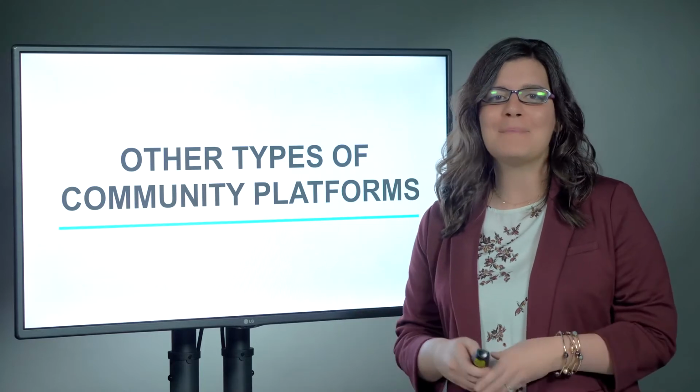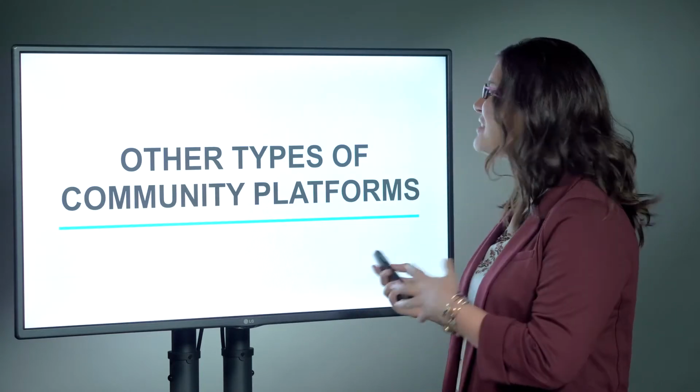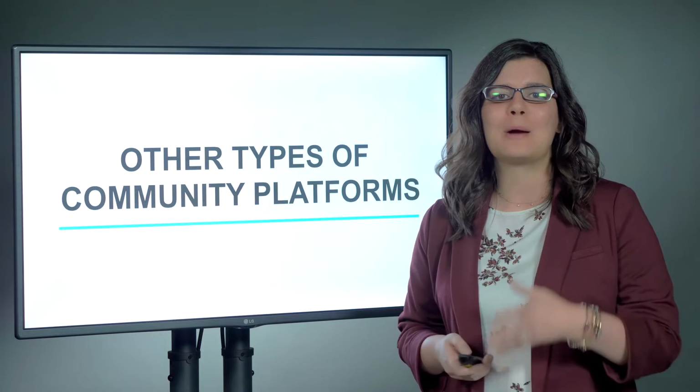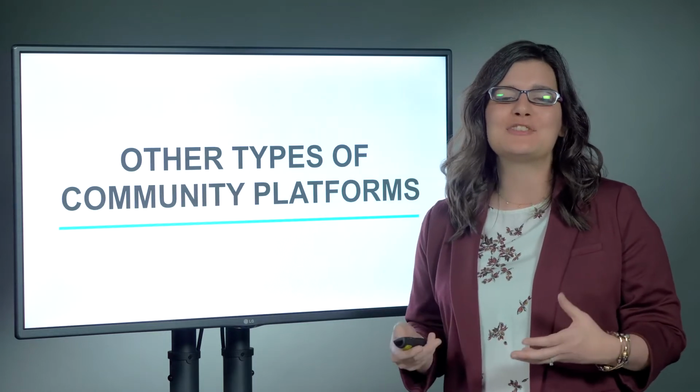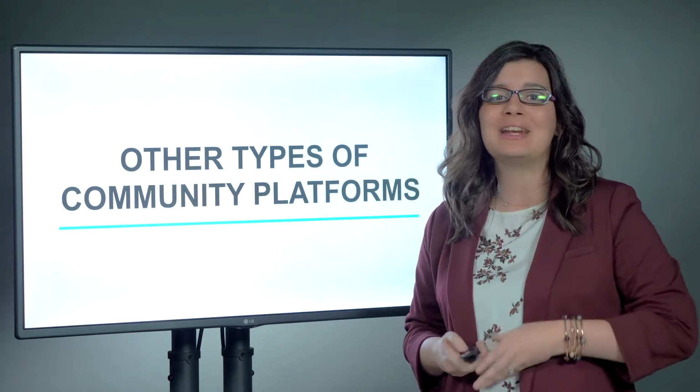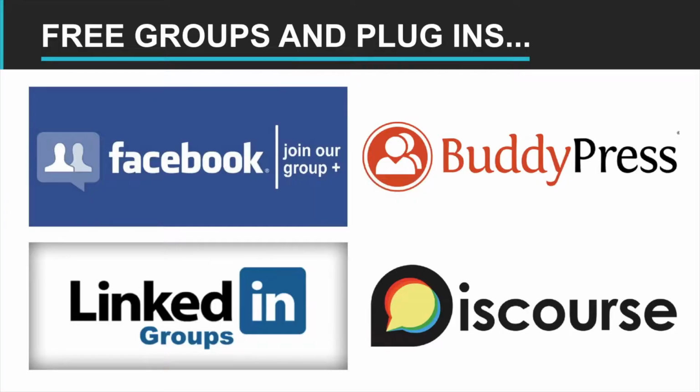So we're going to wrap up this course discussing other types of community platforms that you can look into as you research places where your community can live. There are lots of free options. We just covered Facebook groups. LinkedIn also has a groups feature that a lot of businesses have tapped into. BuddyPress is a WordPress plugin. It is a forum that you can put on your WordPress site.